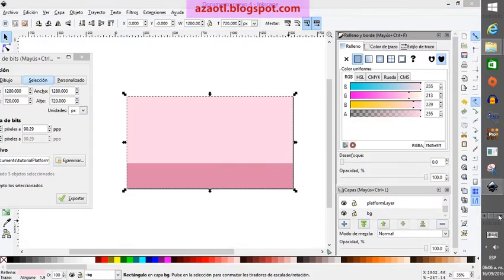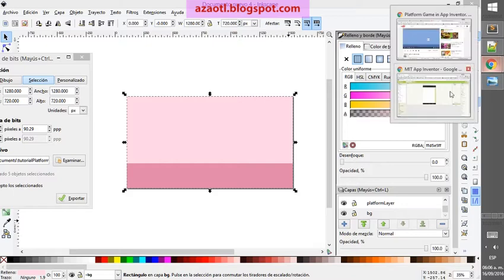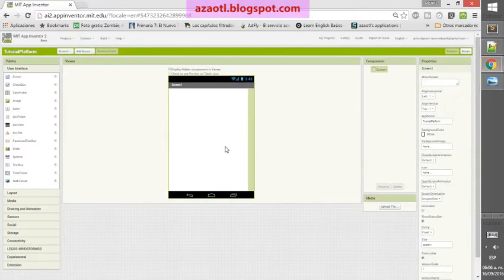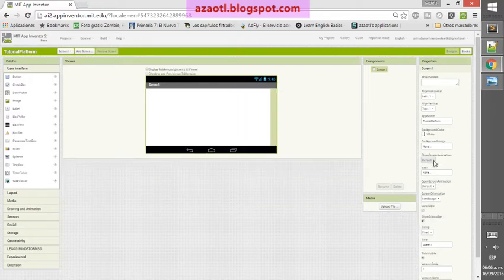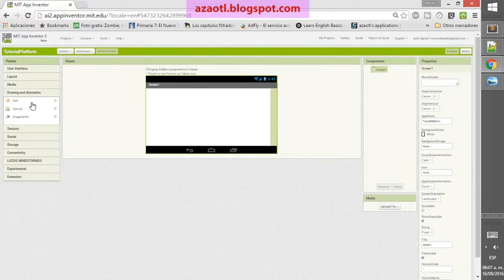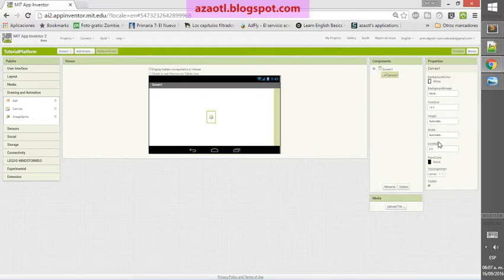So let's go to App Inventor. First, let's say that the screen will be landscape. If you want to select the animations, well, it's okay. So landscape, then we can use center, and then we need to go to drawing and animation, and we draw the canvas. So this is the place to have our sprites. Let's set them to fill parent and fill parent. Now we have the main canvas.